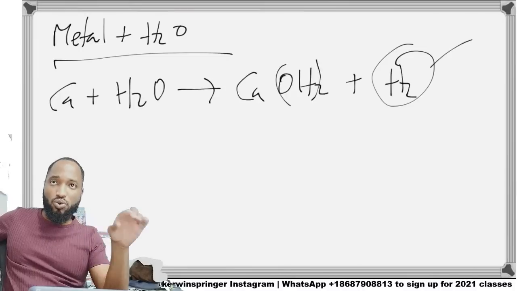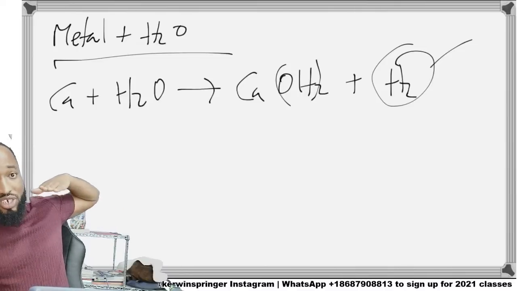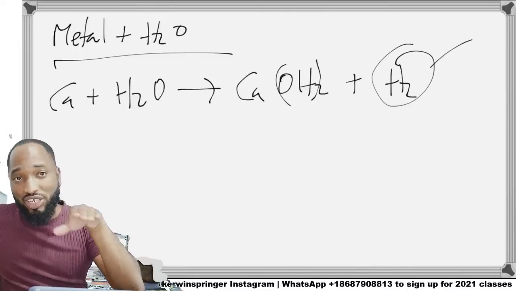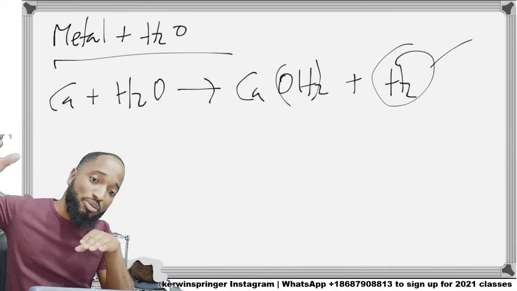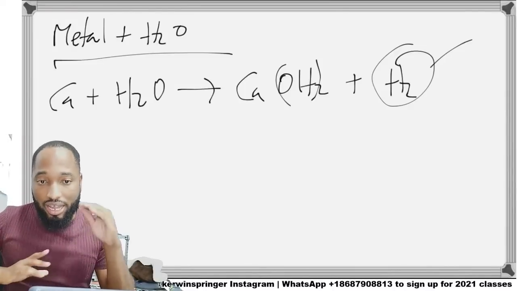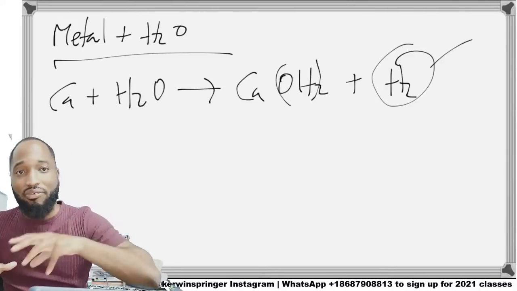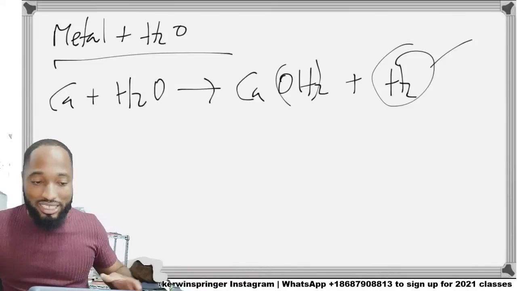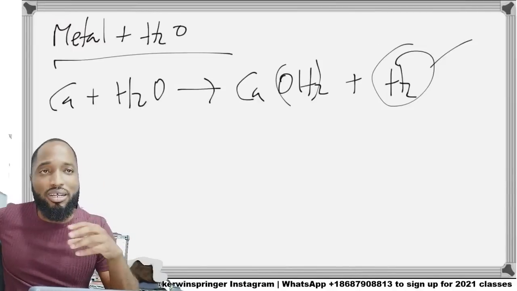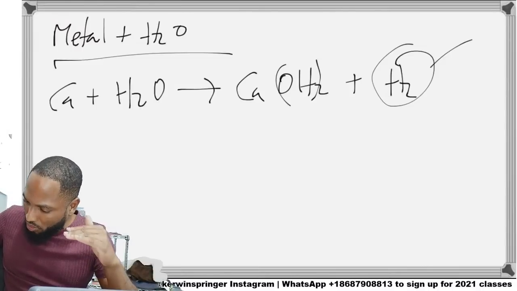Make sure you know your metal plus water. Make sure you know the reactivity series. Where does hydrogen fit in the reactivity series? Which metals is hydrogen above and which is it underneath? So hydrogen will be displaced by copper... hydrogen will not displace zinc. Important: hydrogen will be removing copper. Copper can't get rid of hydrogen, so copper can't react with an acid and give hydrogen. Copper is below hydrogen.